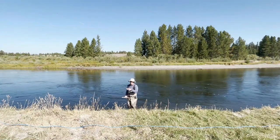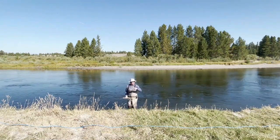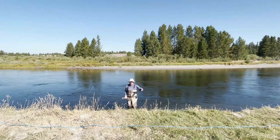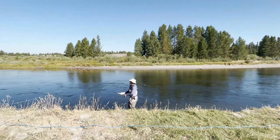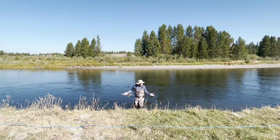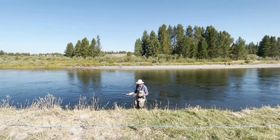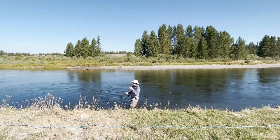So if you're completely new to it and you haven't given this game a go before, that's what I would encourage you to do next session. Grab a rod and fart around with it to see what happens with the line. And if you have spey cast and you want to go into more detailed spey casting, obviously there's things you can learn and improve on. So, as I said at the beginning, I'm just going to run through some of the more common mistakes.